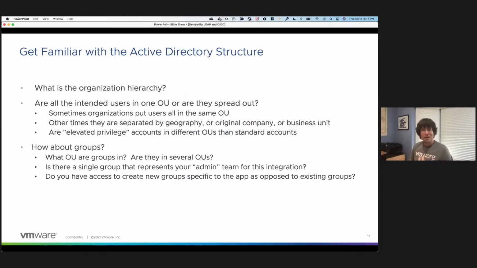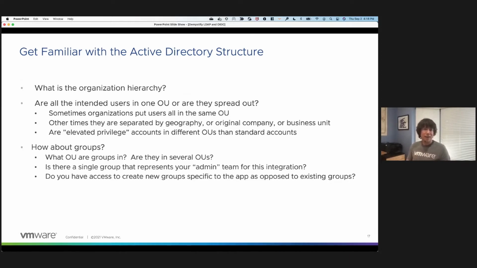One of the things to consider is that a directory is set up as an organizational hierarchy, right? And they have these things called organizational units that are like parent-child relationships or folders. Those organizational units can store things like users or printers, right? And often you want to be able to find the organizational unit that has your users, because that's where you want to do searching. And I've seen that Active Directories may have users in multiple OUs because of acquisitions or lines of business separating their users in different spots.